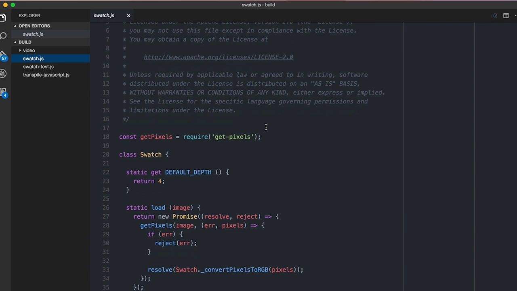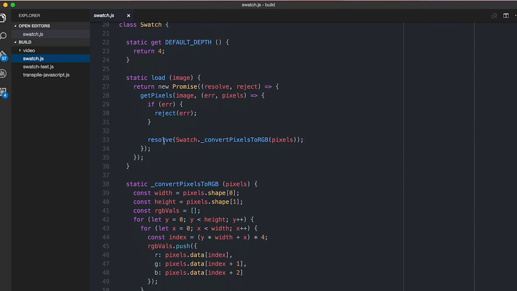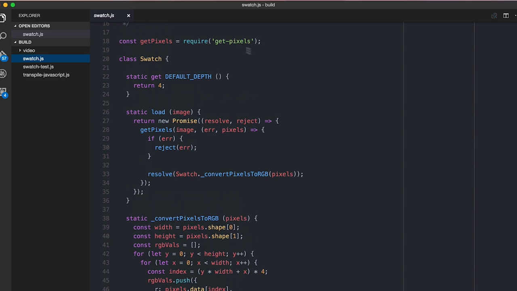So how do we do a swatch? How do we create those images? Well, loading is just a case of loading the image. I am using getPixels here, which is a node module that behaves similarly to the canvas, where you can draw an image into a canvas and then call getImageData on the canvas, and it will give you back a contiguous array of pixel data. That means that rather than an array of objects with RGBA, you just get one long array with RGBA, RGBA. So you have to step up in groups of four and pull the red, green, blue, alpha values per pixel as a block.